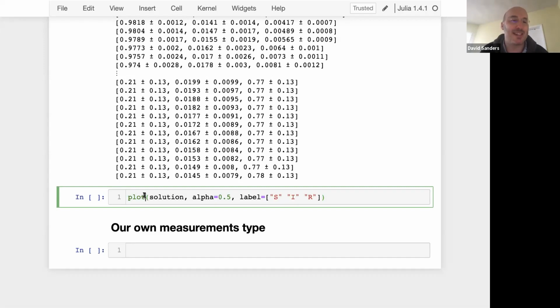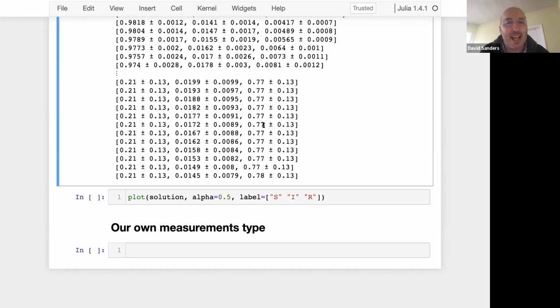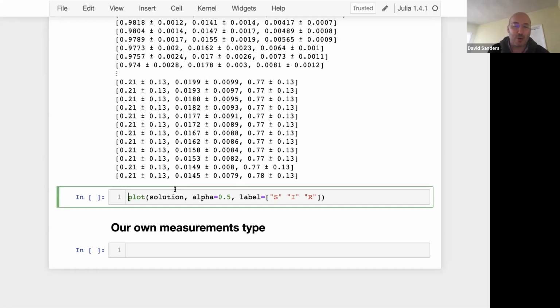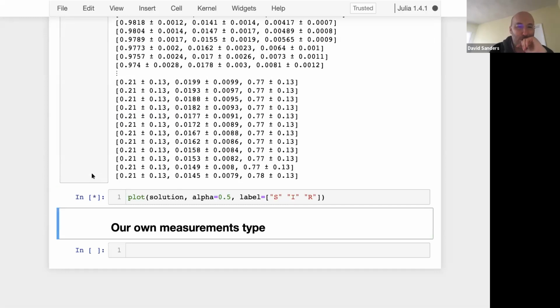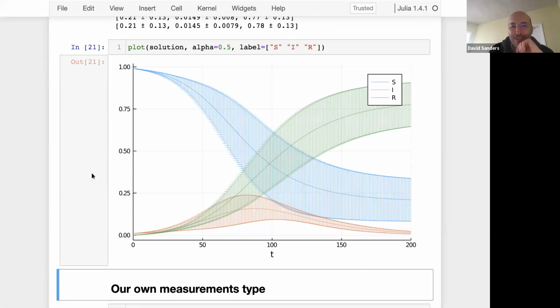So one of the extra things that they did was, now I want to plot the solution, and a solution has these measurement things in it. So you just need to know how to plot a measurement, and we're just going to plot it with a little error bar of the right width, which is the measurement width. And so what do you get? You get this beautiful graph that looks like this. So even the plot. Here somebody did a little piece of work, right? They had to say, okay, if I have a vector of measurements, how am I going to plot it? I'm going to plot it in this particular way. But that's the only extra piece of work that was required.